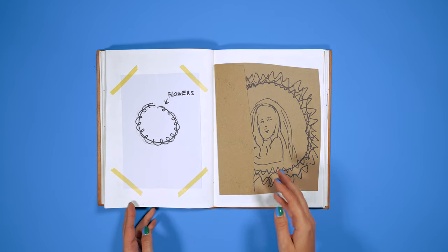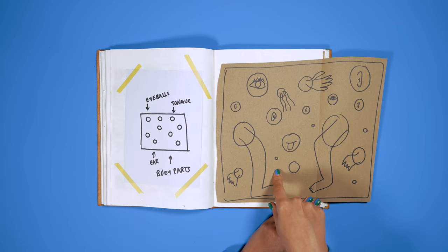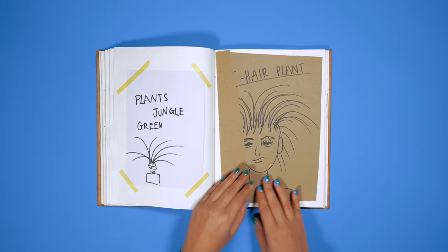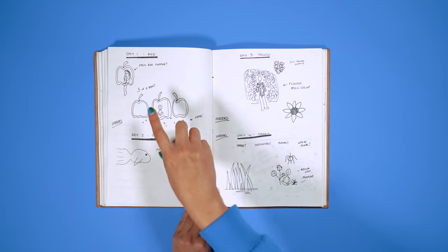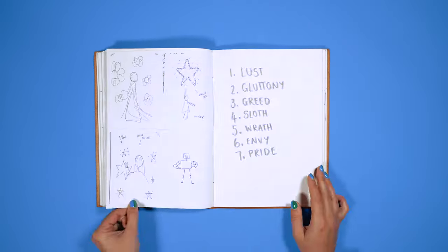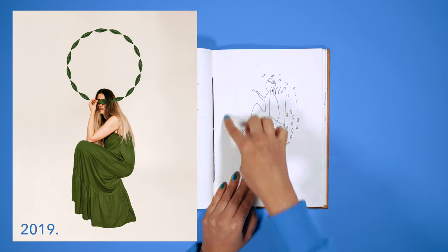So this is going back to the idea of the leaves. For one of my 7-day self-portrait challenges, I created a board with loads of holes in. In my 7-day self-portrait challenge, I was getting more in depth with my ideas, a bit more specific with what I was doing. So this was the red pepper one. An idea that I had with a little tiny leaf flying all around me.